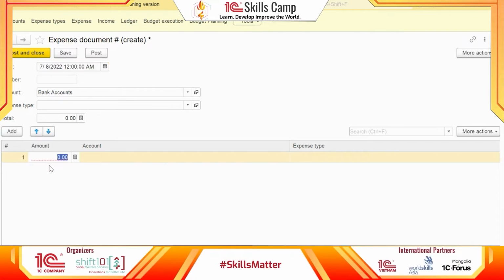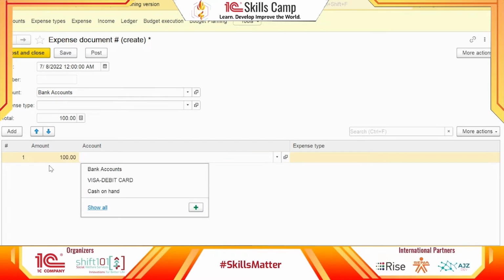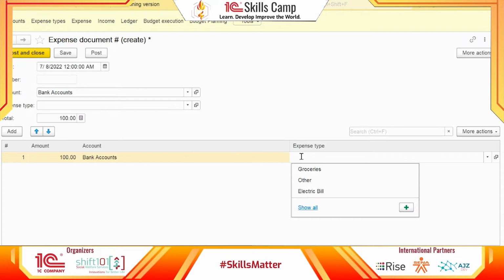If the user is in a hurry and forgot to specify the expense type, when we post and close or save, the system will automatically write Other as our default expense type.